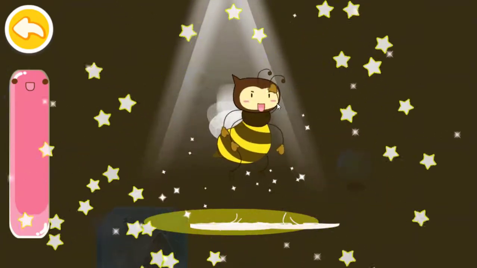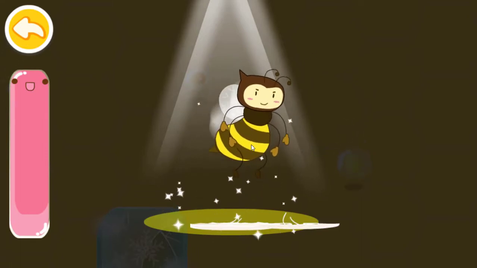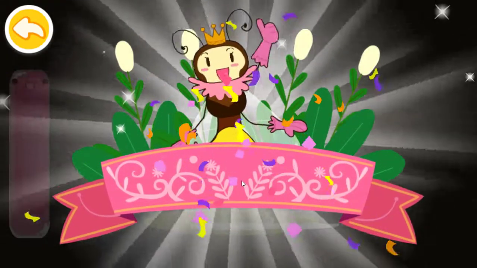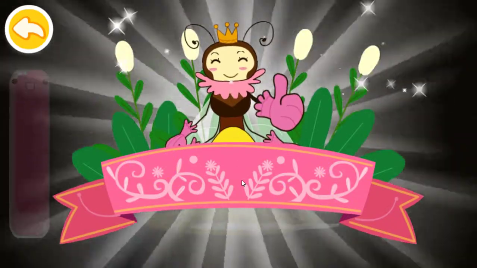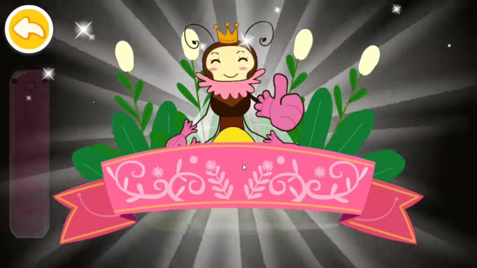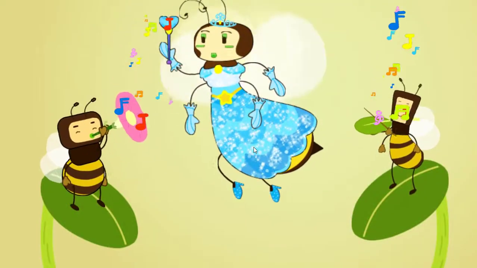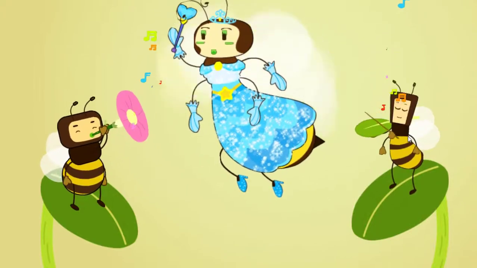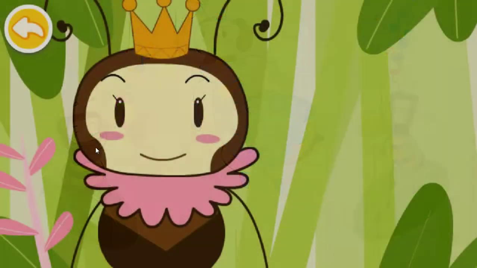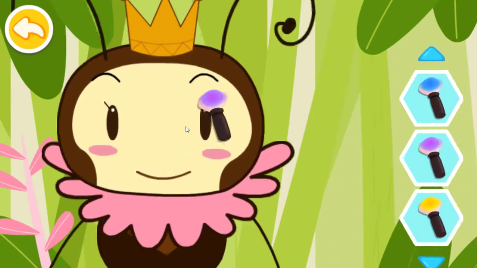Magical change. Hi. Wow, hi. It's a cute little worker bee. The beehive has added a new worker. You're really great. Welcome to the most majestic bee party. The party is about to blush.